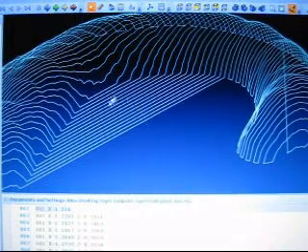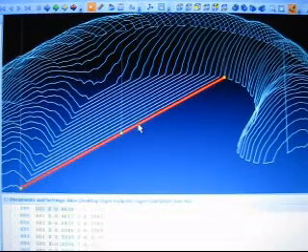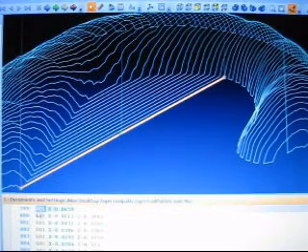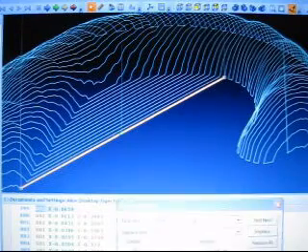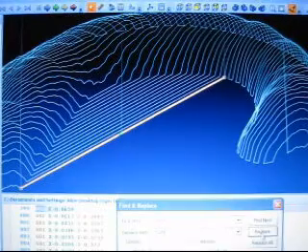Okay, so what I basically want to do here is now I'm going to take these lines here, which are feeding on my deck, and I want to raise them and clear the part with them. Okay, I don't have to do this, but I'm going to anyway because I can. So here's how you do it. You just select the line. That'll take you to your line of code over here. So I'm going to double click on this G01 command. I'm going to go edit, replace, and replace that with a G00 rapid motion.